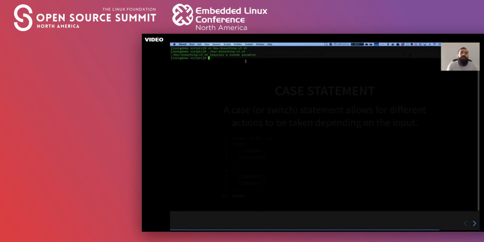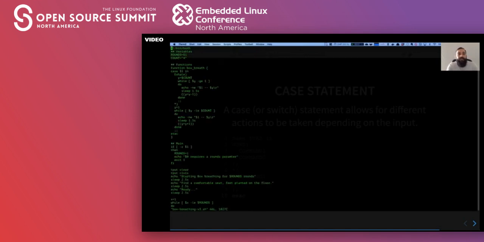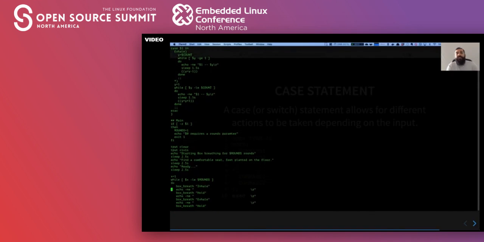So come back to our file. Again, that's a total choice up to you: whether you want your script to assume a certain value, or to ask for a certain value. We could do something like that as well, but that's a little more for a different session. The next step would be to say, with this one parameter, ask for the parameter and say, hey, what should I use for rounds?